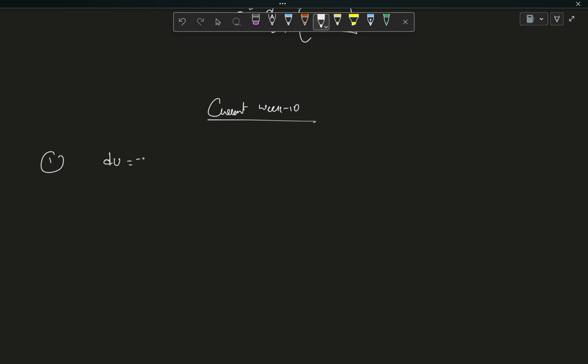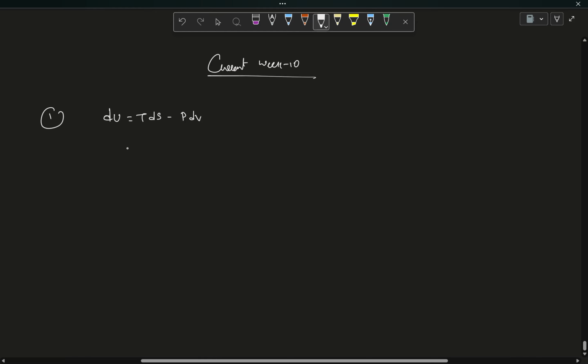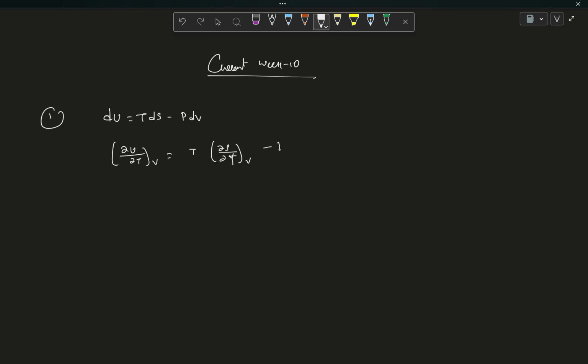So you know from the first law of thermodynamics, and you will be very quick on this part, because I am just giving you hints or maybe the structure of the solution, and you can solve the rest of the part. So dU equals TdS minus PdV, right? In the question they are asking del U del V at T constant. So simply T del S del V at T constant minus P, and then this you can change by Maxwell's relation, del S del V at T constant is del P del T at V constant. I have already listed down everything above, so I will be directly using that, del P del T at V constant. This is using Maxwell's relation.